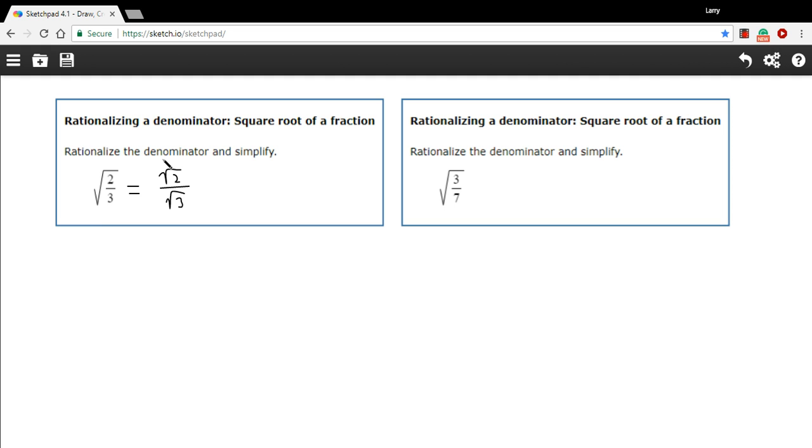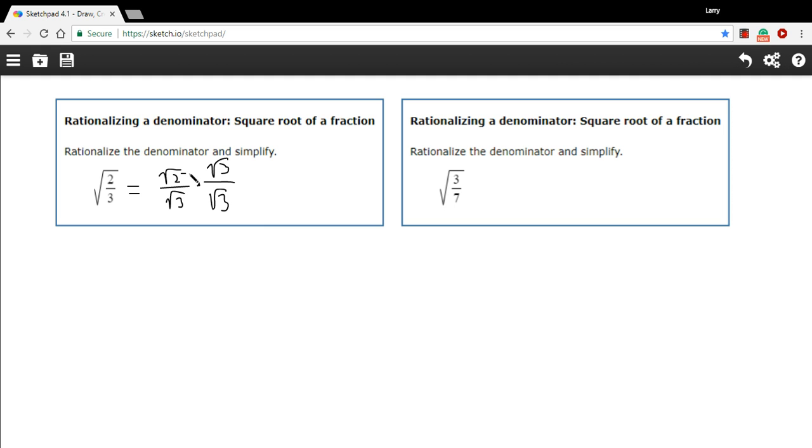When we rationalize the denominator, we make the radical sign disappear from the bottom of the fraction. That's our goal in doing it. And the method is to take this quantity on the bottom, this radical number on the bottom, and multiply by a form of 1 that is that denominator over itself. So if I've got the square root of 3 on the bottom here, I would multiply by the square root of 3 over the square root of 3.